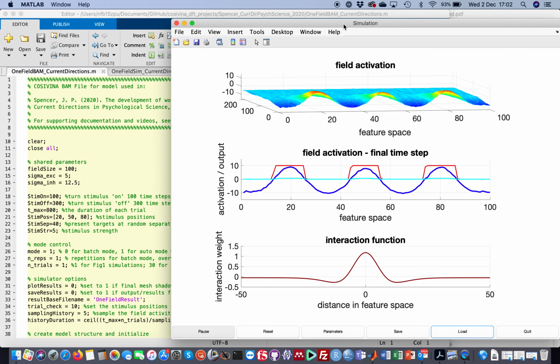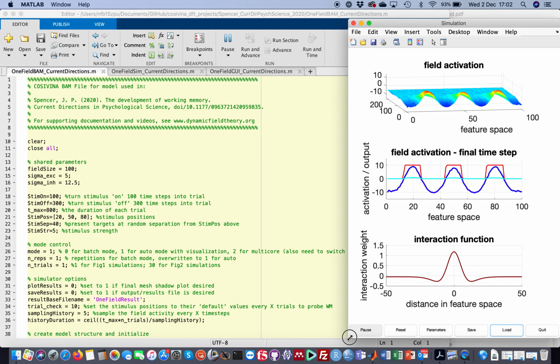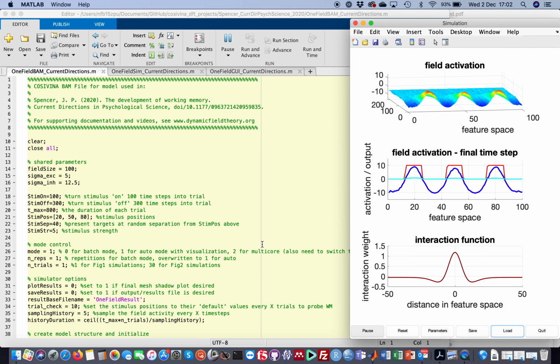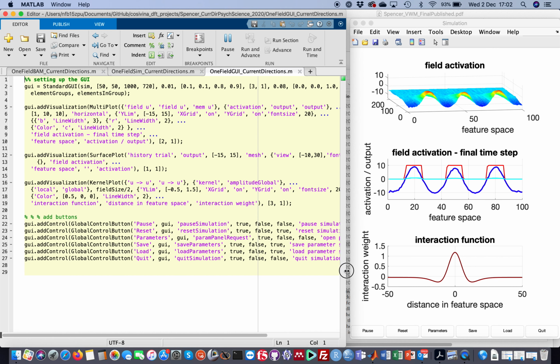In order to create the GUI, let's look at the code. I'll just slide this over to the side so that we can see the GUI while we look at the code that was actually used to create it. So the first part of a GUI file defines the window size, and this is the relative window size, and this is the field I use most, which says I want 3 rows and 1 column in the main part of my GUI.